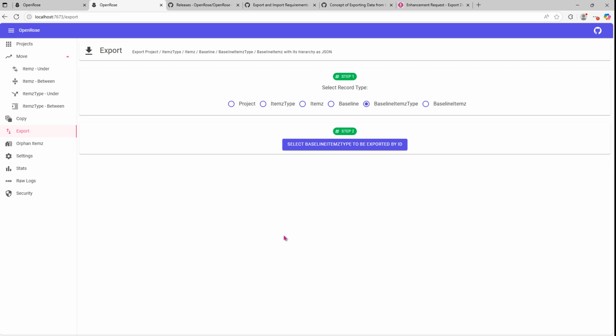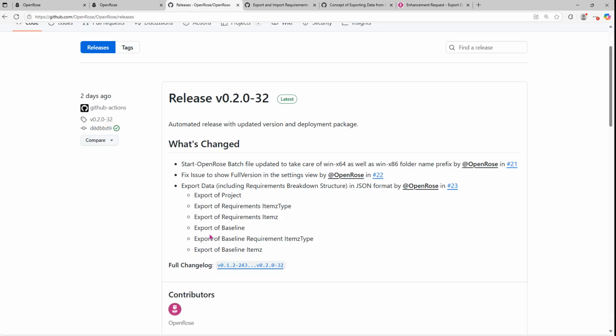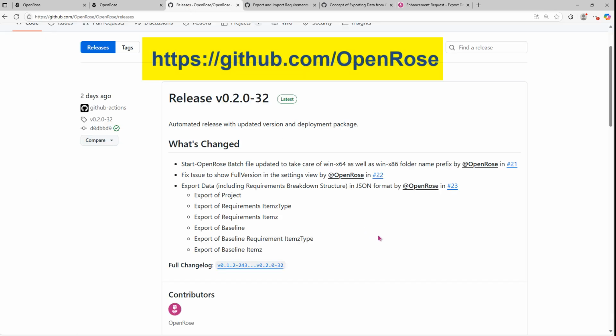We can help set the context of our communication with the AI platforms. We'll talk about that later in a separate video, but today I just wanted to show you this new feature that we have released in version 0.2032 related to export of all these different types of data from OpenRose.